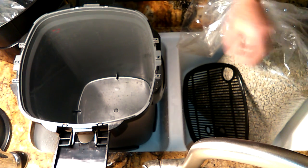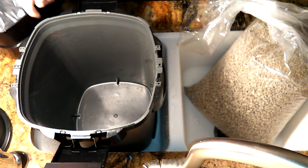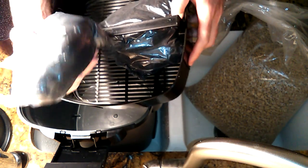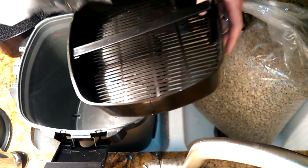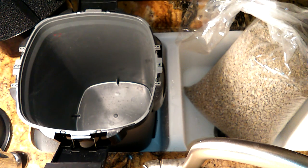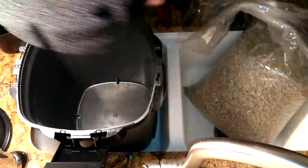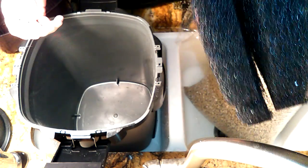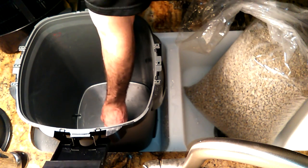Now, as you can see, I have an empty filter canister here. I have a couple more layers though — these bags of activated carbon, which is for removing toxic chemicals. Look, if you need activated carbon to neutralize toxic chemicals, you don't have biological balance. You've got bigger fish to fry — no pun intended. So your filter shouldn't be responsible for that. And then here are these carbon pads, and these are probably effective for about three days to a week and then they're not so effective anymore. That's another bunch of waste we're producing that we don't need to.